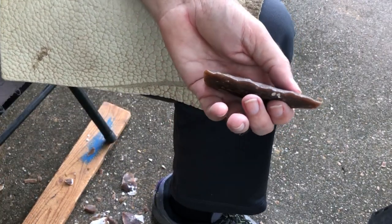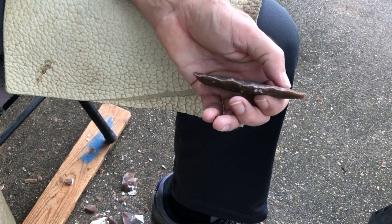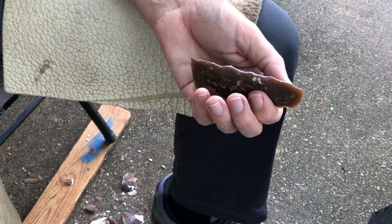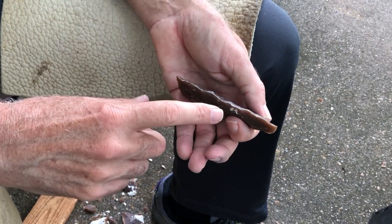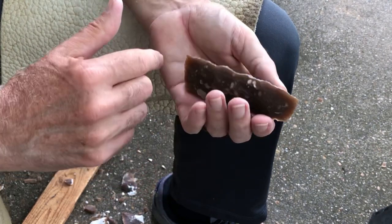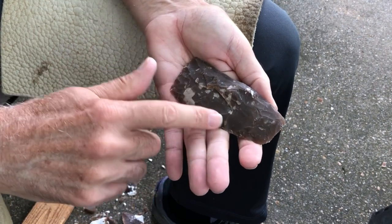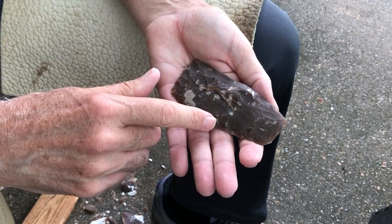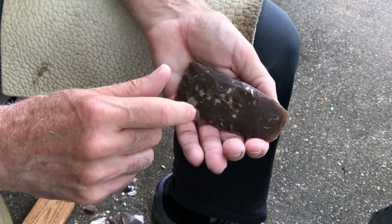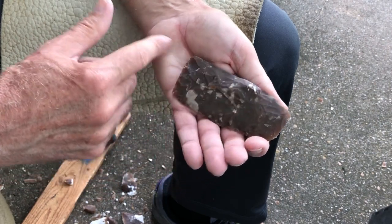Okay, so I turn this back the other way, and it's a train wreck. You can see the irregularity to it because I just went crazy with hitting straight down. Some of them are lower than others. But either way it goes, even though this is steep, I can just push on it. And since I'm not trying to go for overshots or anything, I don't have to push the flakes and make them run too far. I can get a fairly thick flake that'll do some good, even though I don't have good ridges here.